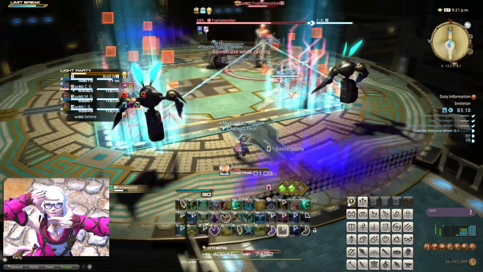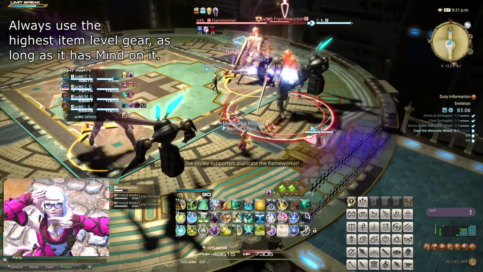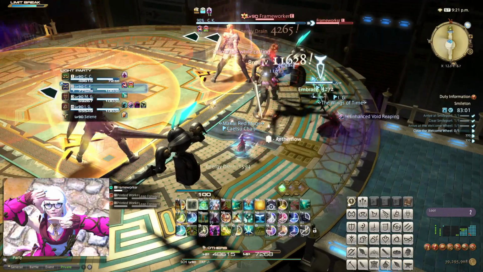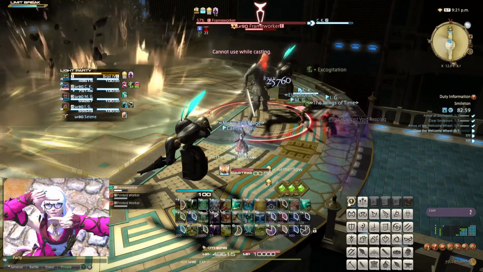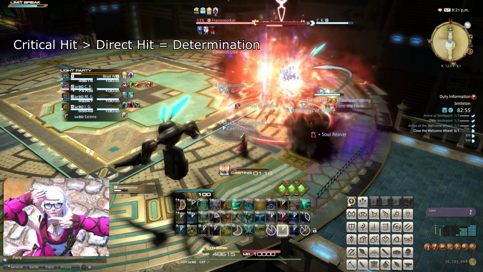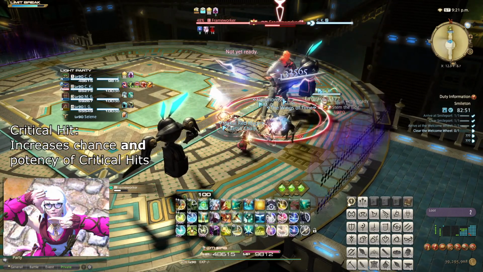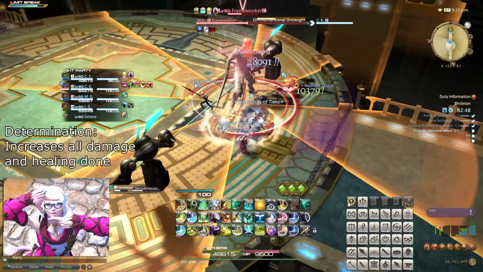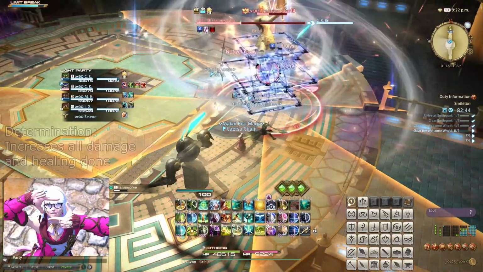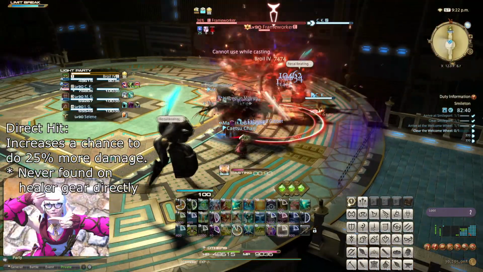Finally, regarding stat priorities. In almost every single case, item level is more important than the correct secondary stats, so always pick the gear piece with the higher item level and thus most Mind on it. Next, Scholar likes the general critical hit, direct hit, determination priority. Critical hit scales better than the competition, and direct hit scales just as well as determination for damage. However, while determination boosts healing done as well, direct hit only boosts damage.